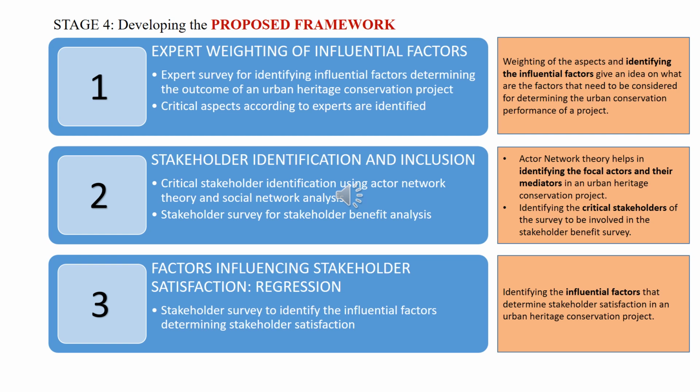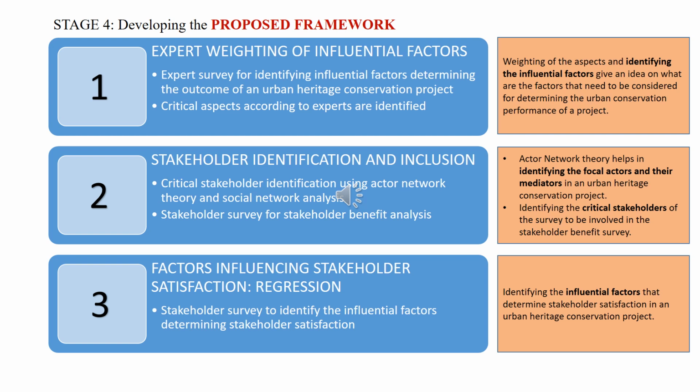The final stage, that is the proposed framework, involved amalgamating the results from the first 3 stages. The first stage included expert weighting of the influential factors. This was done to give an idea of the factors that need to be considered for determining the urban conservation performance of a project from the viewpoint of the experts, and these identified influential factors were taken over for the stakeholder analysis.